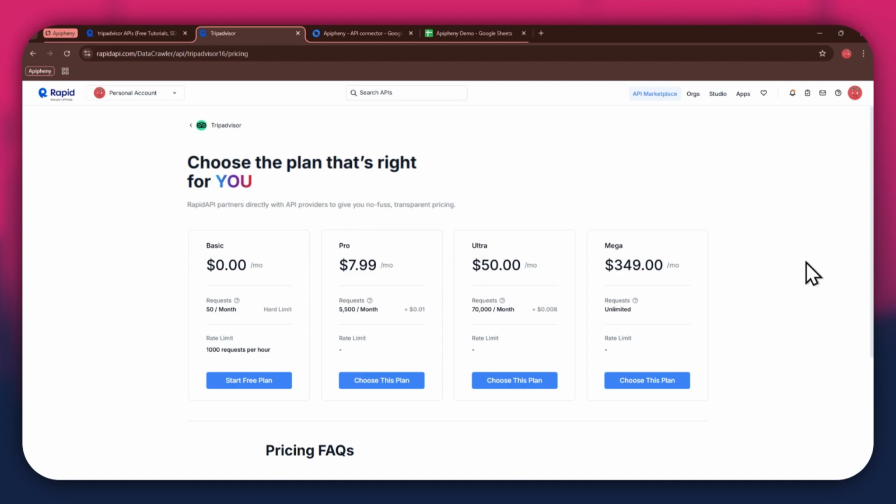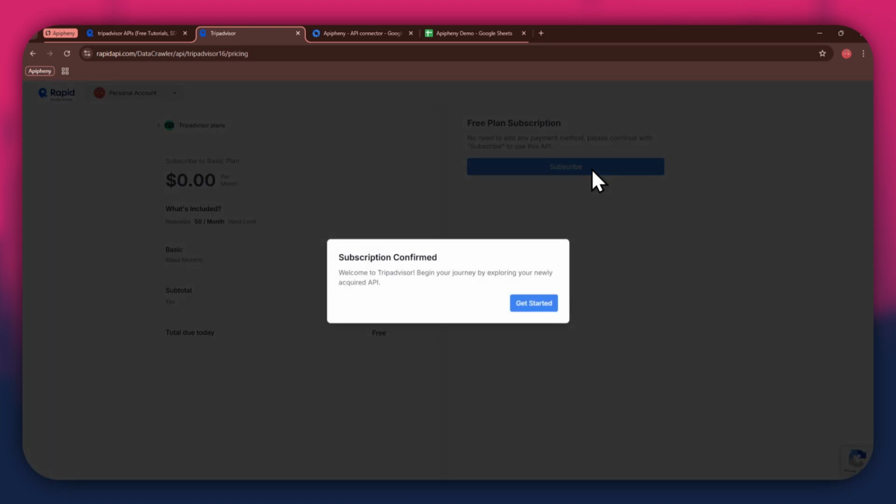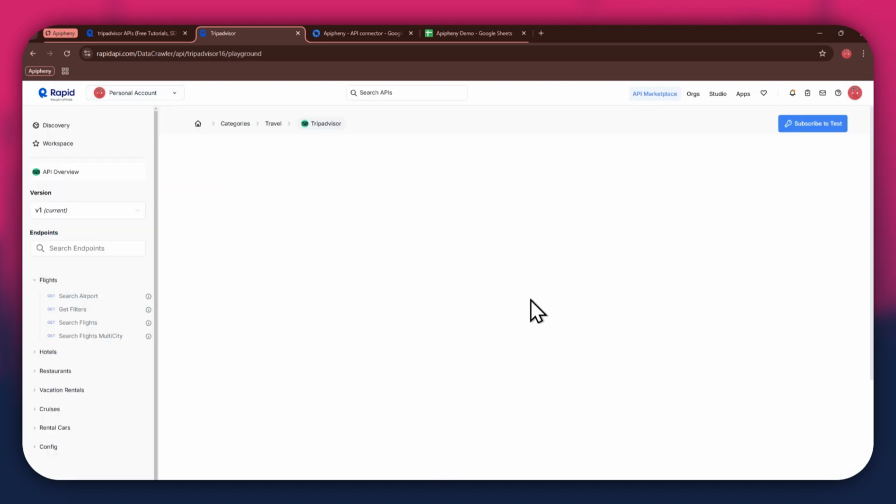If you don't want to get a paid plan, you can also go with the basic to get the API for free. After selecting the plan, make sure to link a debit or credit card with your account. Once linked, click on the Subscribe button to complete the subscription process. After the subscription is successful, you will have a congratulatory message showing up.